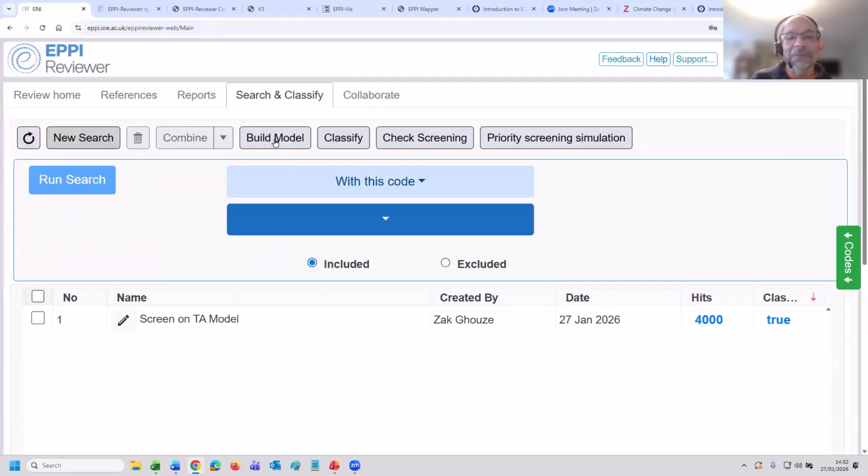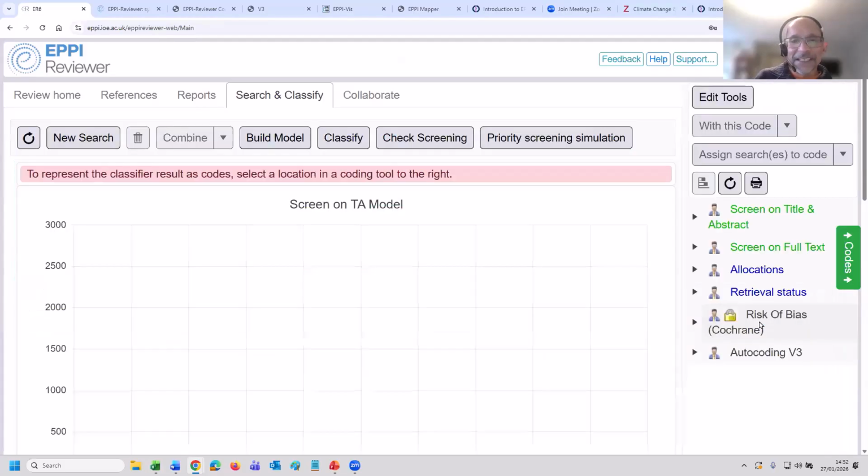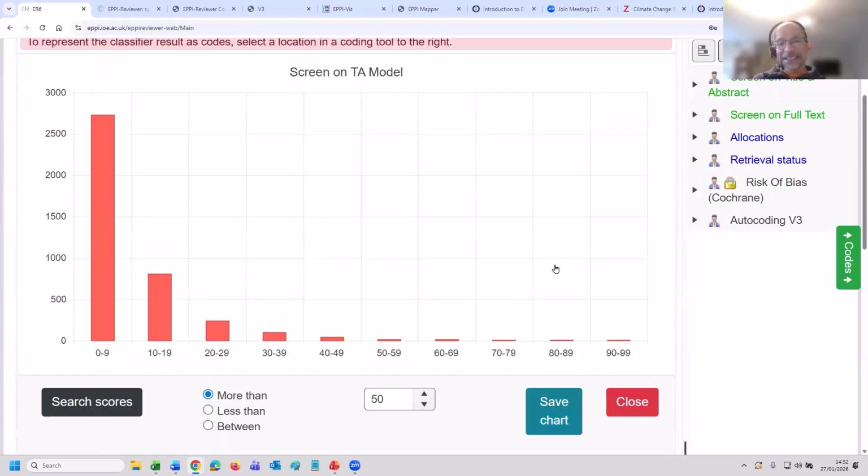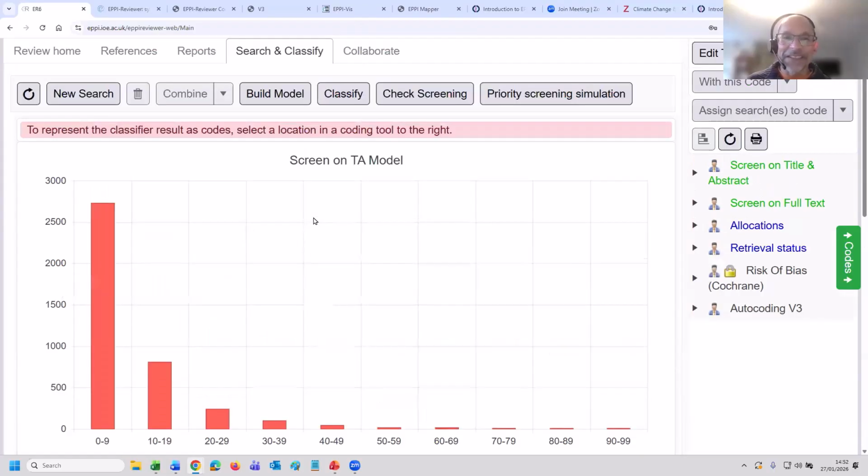And then I can apply that. I can classify other items with that model, which is what I've prepared here. So if we look at this classification, you can see a large proportion of these are irrelevant, but it's good in that it's cut out a lot of work. So we've got several thousand items here, and it's reduced those that are likely to be relevant according to its training data. So we can just look at these and sample those and perhaps check a few in these lower bands and just bulk exclude those.